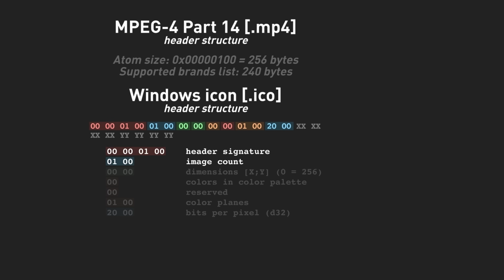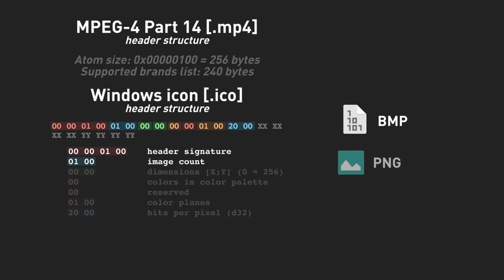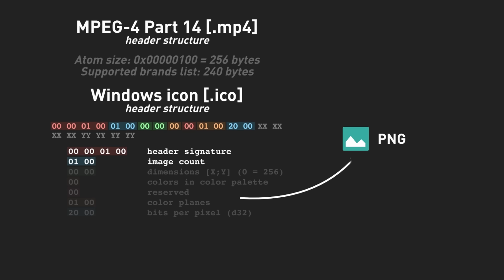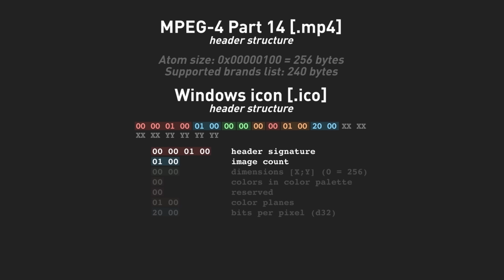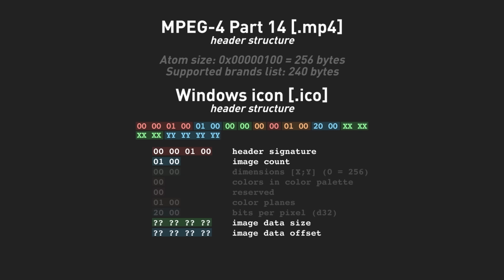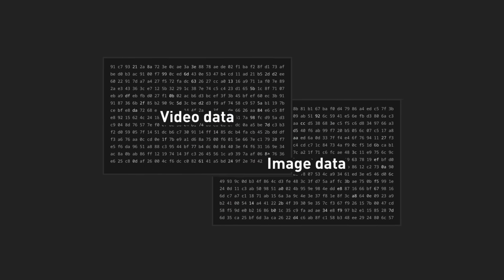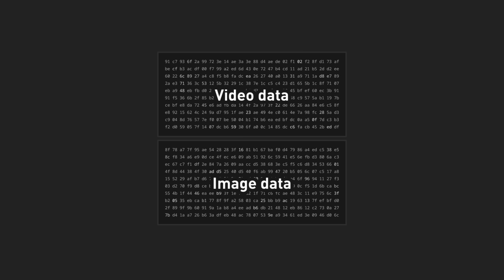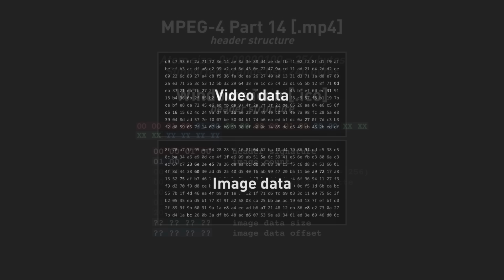The thing is, Windows icons support bitmaps and PNG files. And if you're using a PNG, these parameters are often inferred from the PNG data. So really, the only data that we have to consider are the last 8 bytes, which tell the icon where to find that PNG. This begs the question, where do we put the image? As I mentioned earlier, you can often just stack blobs of data on top of each other as long as the headers know where to look. But if we want to be a bit more careful, we can embed the image into the MP4 itself.